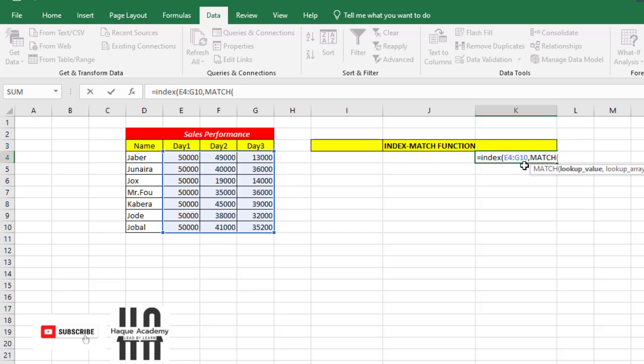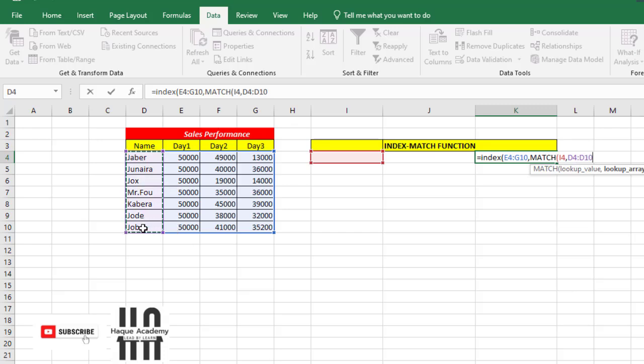In the MATCH function you see the lookup value. First of all, we select this cell, which is blank, where we will input the data later, and the lookup array is here. First of all, we look up the salesperson name.